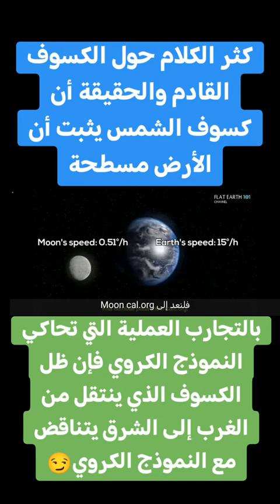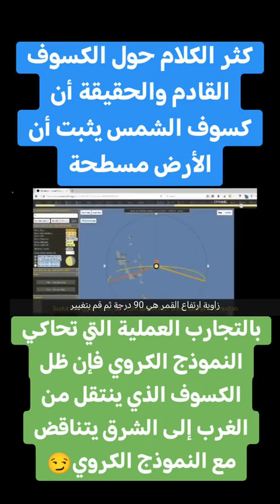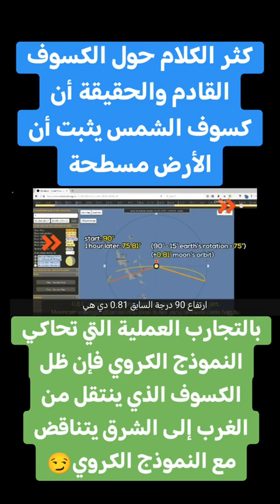Let's go back to mooncalc.org. The Moon's elevation angle is 90 degrees. Then change the time to 1 hour later. Now you see the elevation is subtracted to 75.81 degrees. 75 degrees because the Earth is rotating 15 degrees from previous 90 degree elevation. 0.81 degree is the Moon's traveling distance in 1 hour.